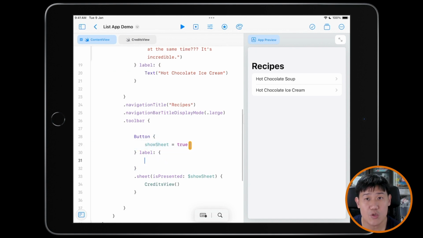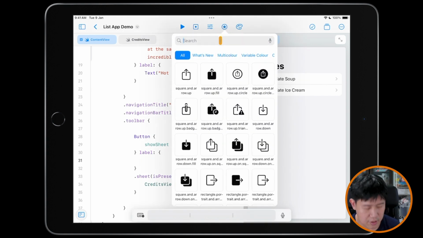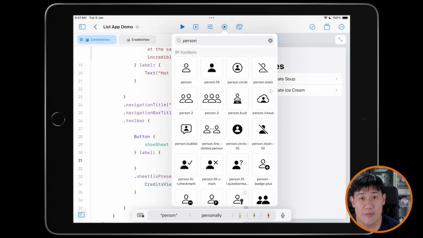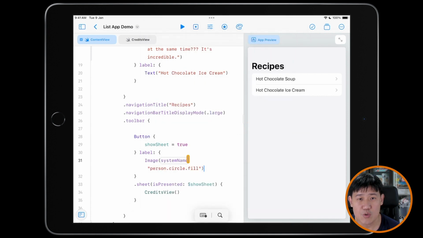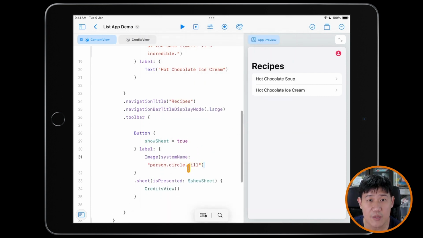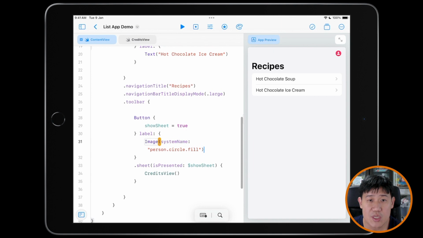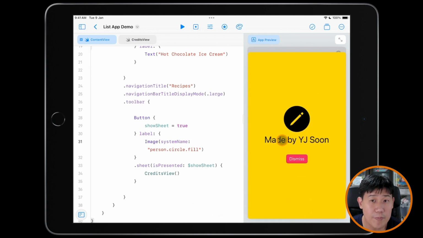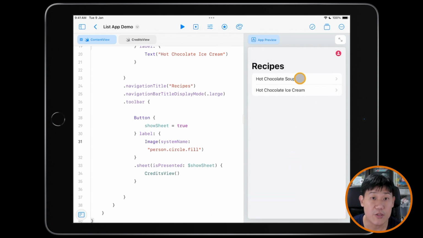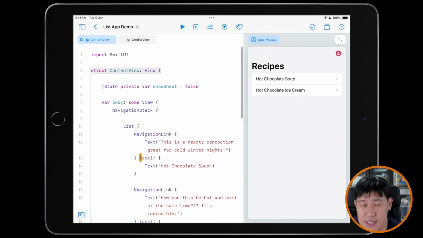So down here, I'm just going to go and choose an icon. Tap on this. I'm just going to choose an icon. Maybe credits can be a person. I'm just going to search for person, and yeah, there we go. Let's choose one of these. And as you know, this thing will actually give me the icon of a image system name. So it's going to use the SF symbol, create an image out of that, and put it in the corner, and we're going to tap on it, and there we go. Okay, so this is a little icon that you can put in the menu bar. All right, so that's it for now.